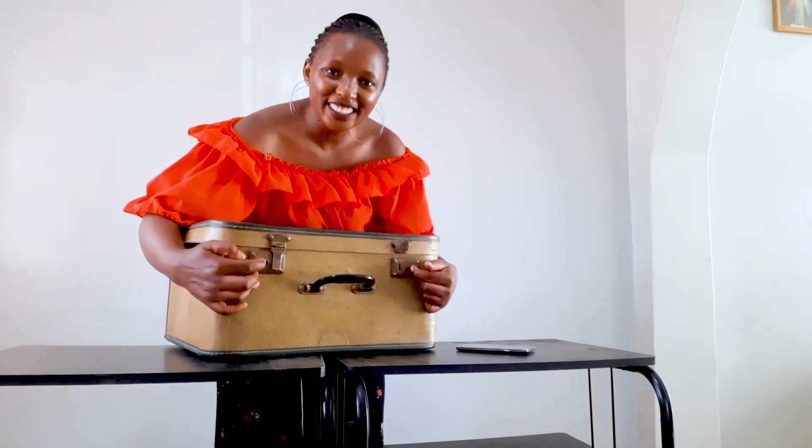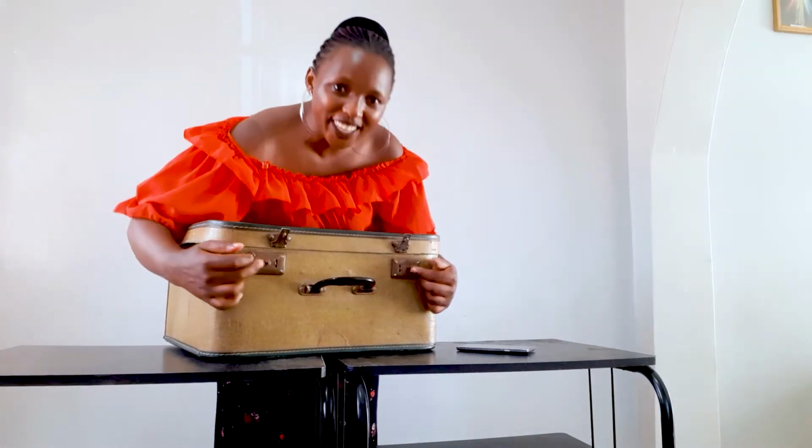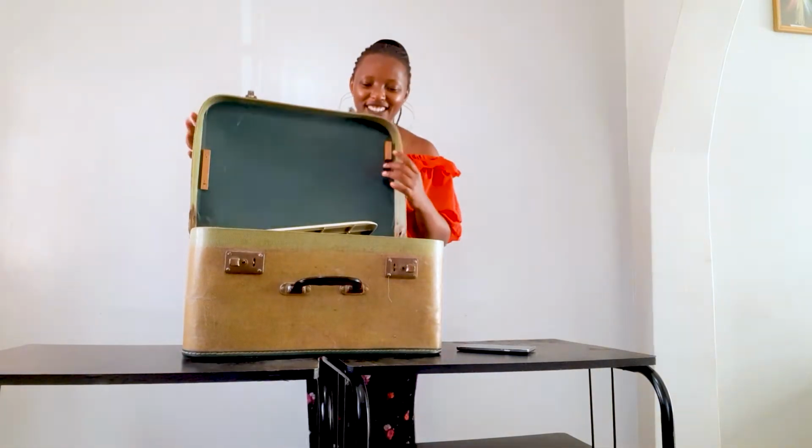Here goes. First of all, this is not the first time opening this box. I've actually tested it. I saw this sewing machine last year and I tried to sew something. It had some issues, so I told my handyman and he was kind enough to do his magic, and it's now working. Yes, it's now working, you guys.